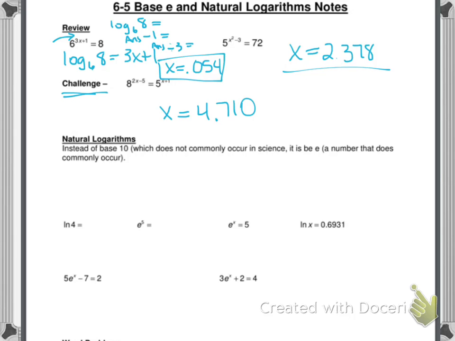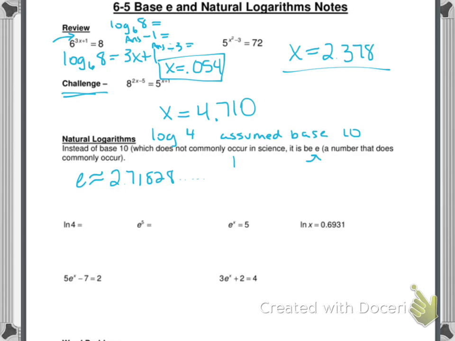Okay, so today we're going to look at natural logarithms, and we've talked about common logarithms yesterday. So common logarithms, remember, are just like if I said log of 4, it's assumed or understood that the base is 10. Okay. However, in science, in nature, there's another number that occurs more often than base 10, and they have called it E, and it's usually kind of a cursive E. And E is a number 2.71828, and it goes on and on forever. So it's just a different base.